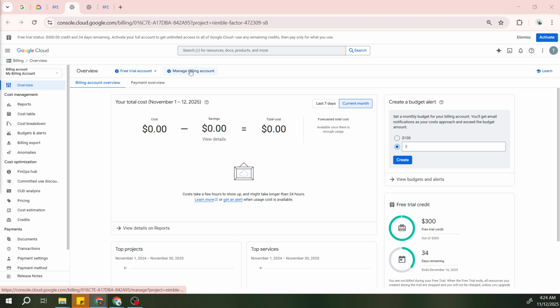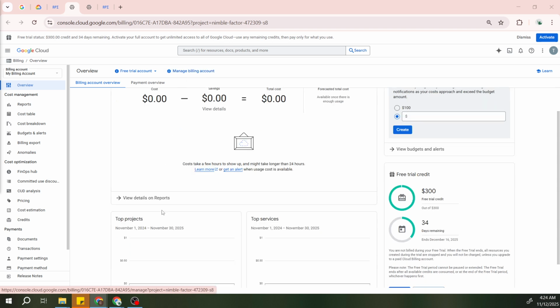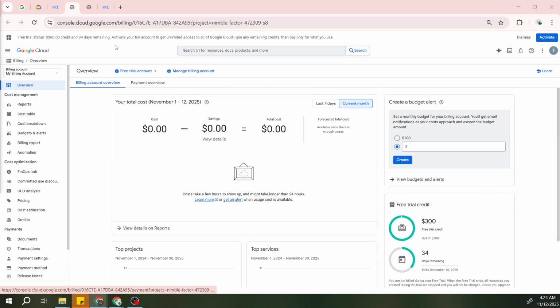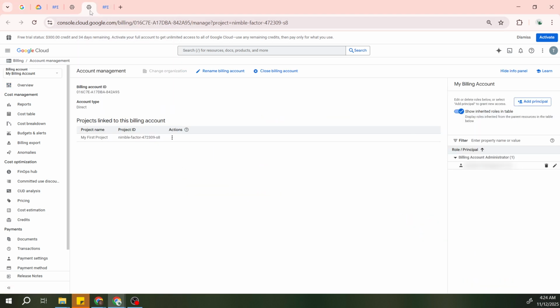Finally, double-check that the billing account linked to your project is active. Also, make sure there's a valid payment method configured. This helps avoid any disruptions in service and ensures that your data operations can run smoothly without unexpected hiccups. And that's it. You've just enabled the BigQuery API and set up billing for your project. You're now ready to start exploring and analyzing data using Google's powerful BigQuery tools.